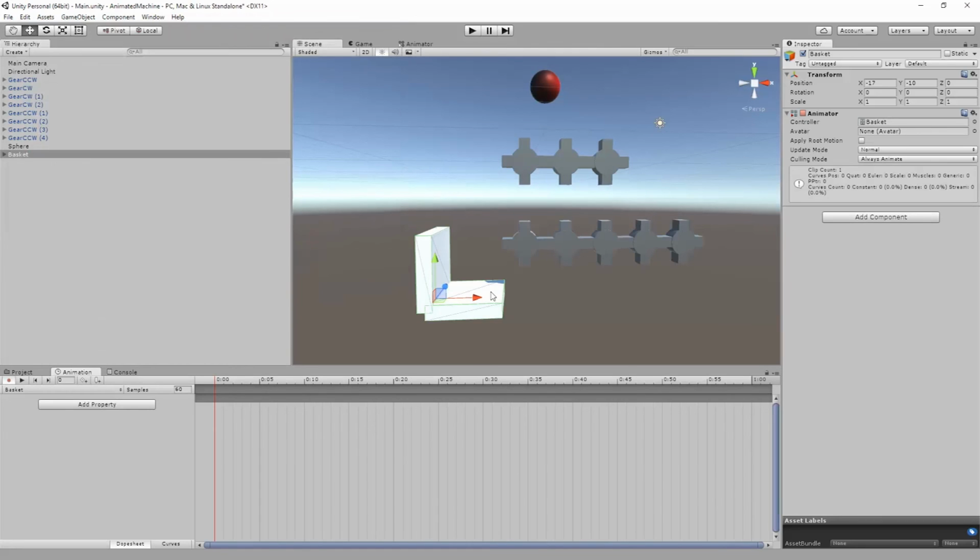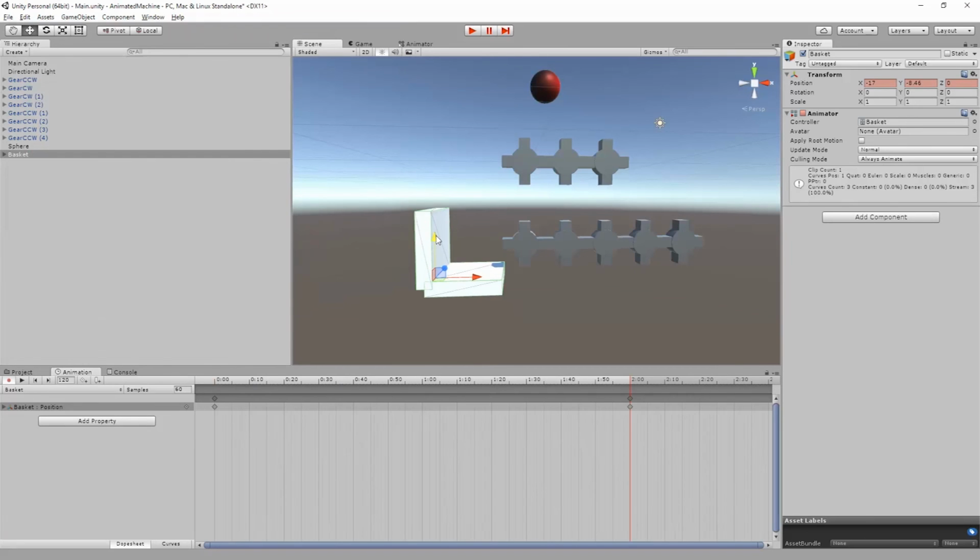And so now I just need to kind of time this out. So I'm going to start off where it moves up. So maybe it takes, let's say, 2 seconds to get up to the top here. So there's 2 seconds, 120 frames. And animate is already on. So I'm just going to move this up.